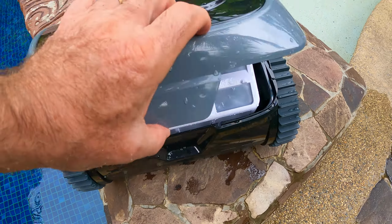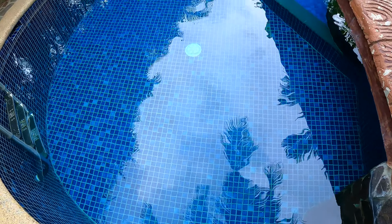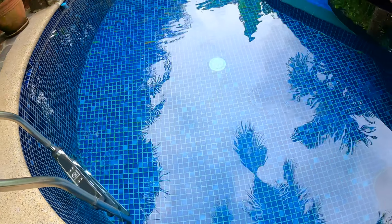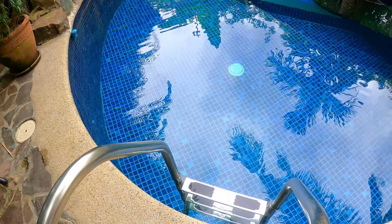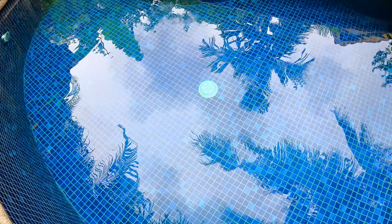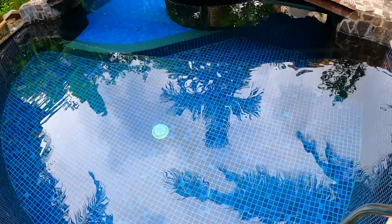Well, now you can see the tile on the bottom looks really clean. I remember before we started, before I put the robot in, there was a lot of little debris, and that was the debris that you saw in the basket that it collected. But everything looks really nice and clean now. So it did an extremely good job.